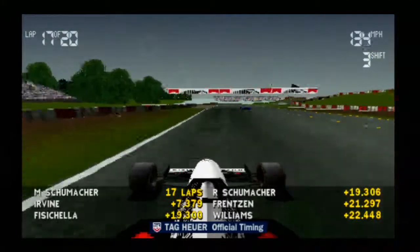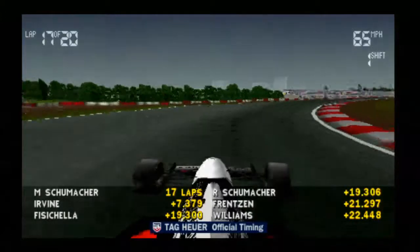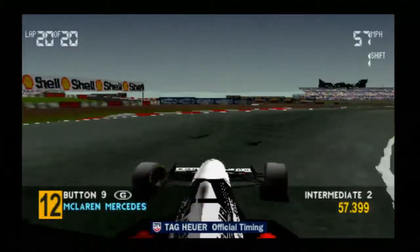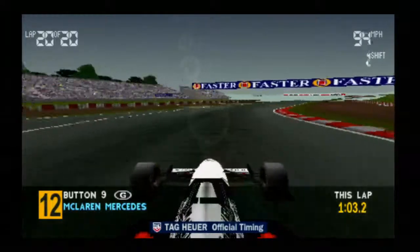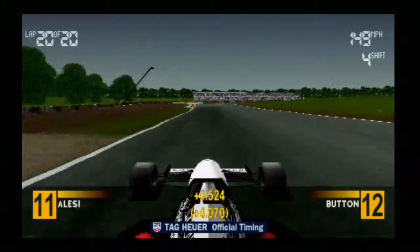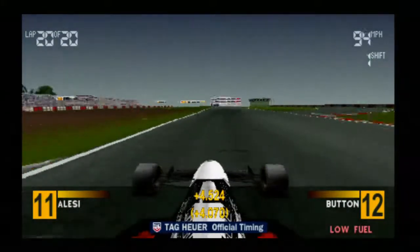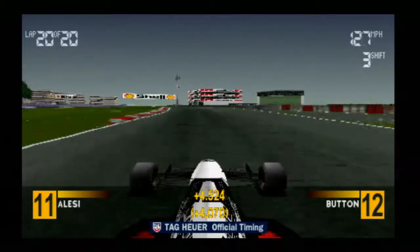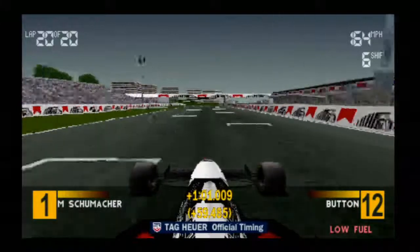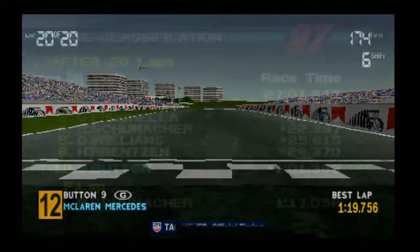As we advance the time a little bit more, there's a car going slowly. That was a Sauber. Could have been Johnny Herbert, but I don't know why he's going slowly. Perhaps he's got an engine problem as well. And we advance the time a little bit more, and this is actually the last lap of the race. We've made up a few more places, but we've still only managed 12th position, unfortunately. But there you go. As I say, never been able to get to grips with this track. So we crossed the line and we made 12th place.